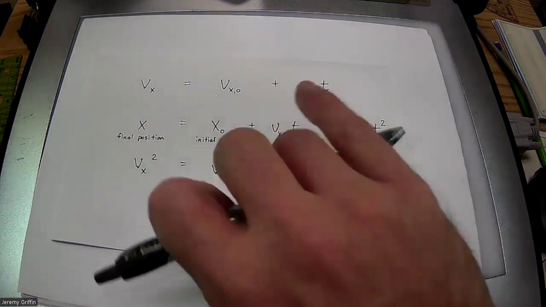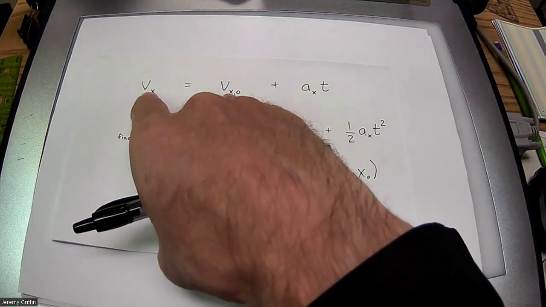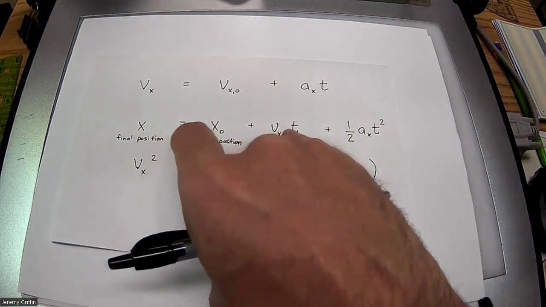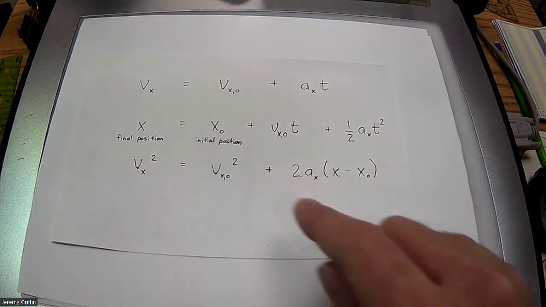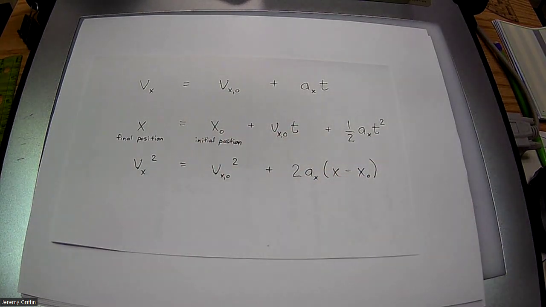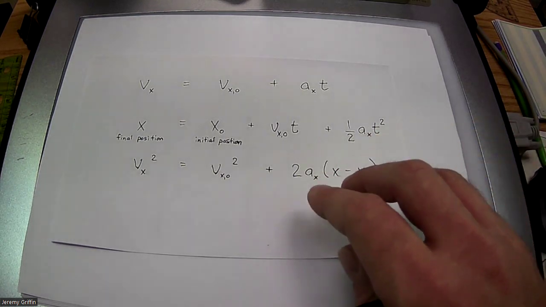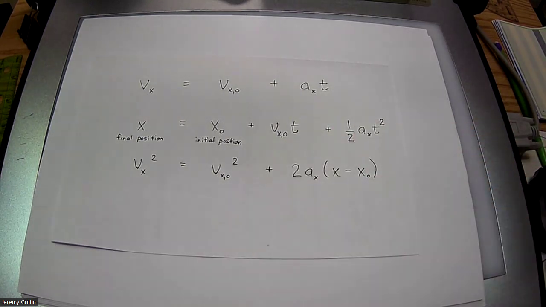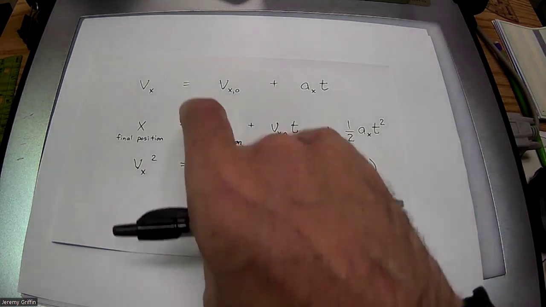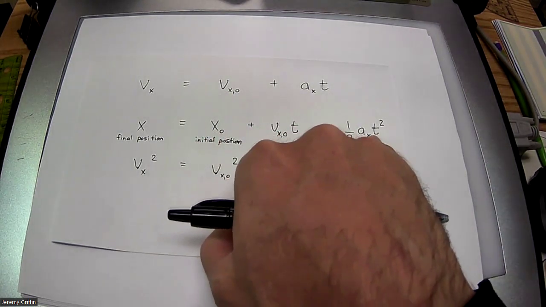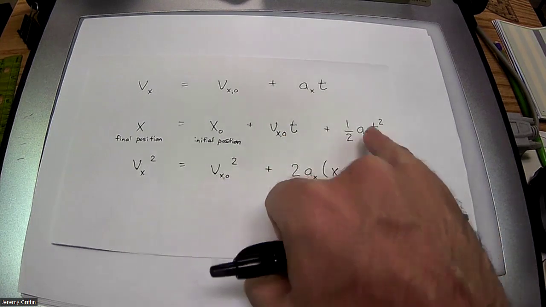One thing AP did was put subscript X all over the place to say X direction, X direction, X direction. They're really trying to emphasize that any of these formulas you apply are only in one direction. Over the past week, I've seen some of you mix and match, like, here's a little bit of horizontal information, a little bit of vertical, and shove it all in one equation. Whenever you're applying these equations, either all the information is strictly horizontal or strictly vertical. So maybe it could be accelerating in the X direction.